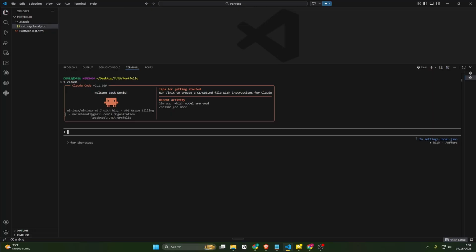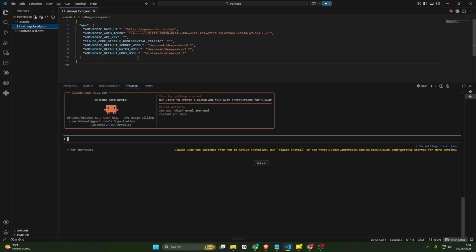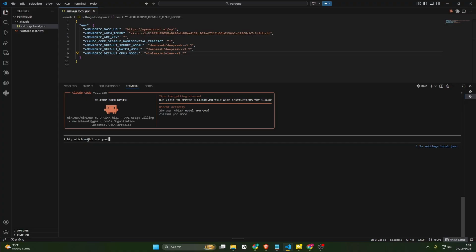As you can see now, it has picked our local settings. You see this Minimax is our most capable model, or the Opus model. So it has picked up. If you want to confirm, you just say hi. Ask which model are you?